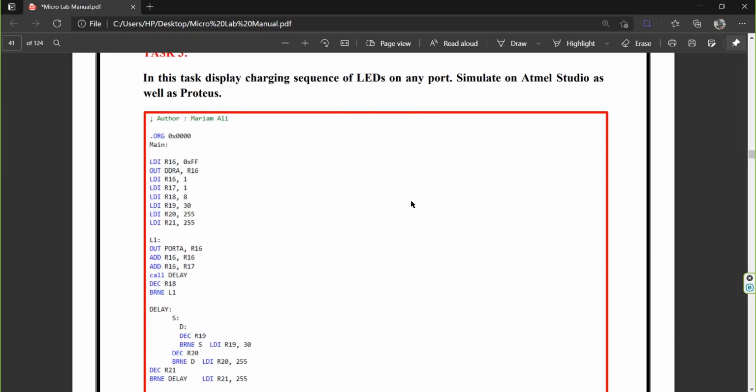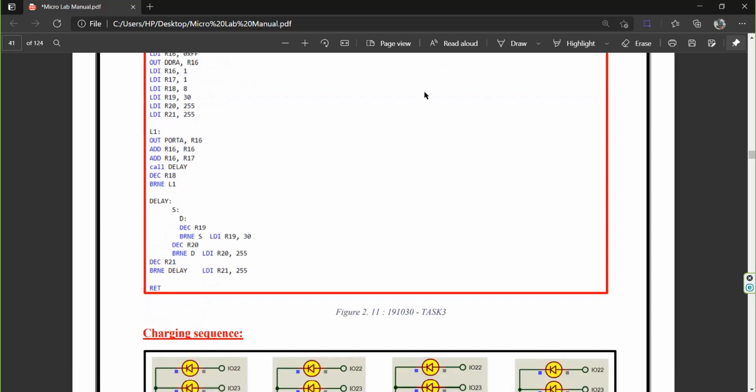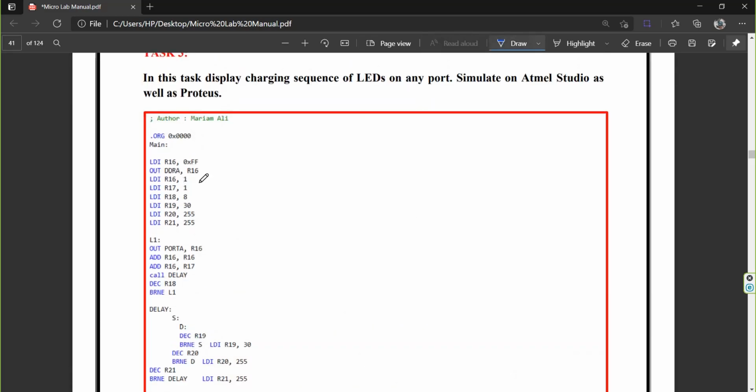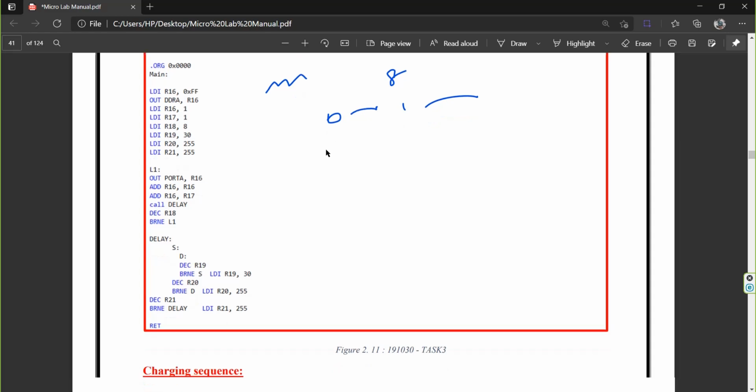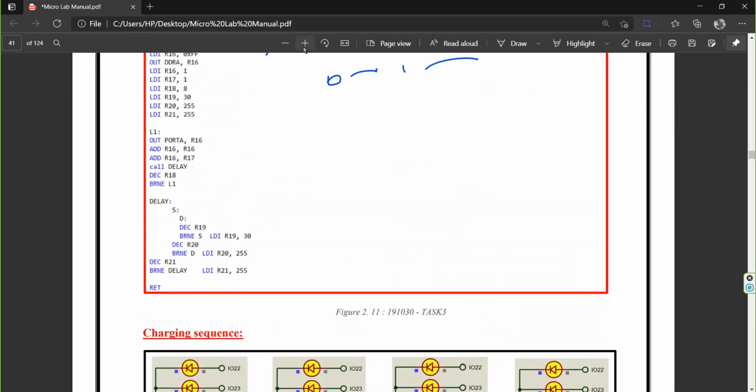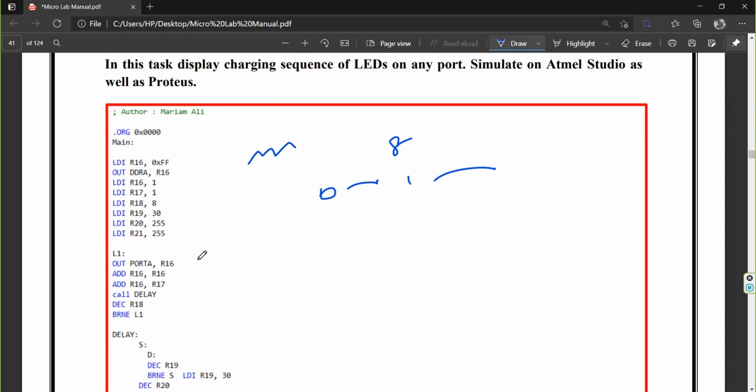Further, this is a charging sequence of an LED. Basically, this is a short system showing how an LED blinks one by one. There are 8 bits, so first 0, then 1, then 2, then 3, and so on. For that, there is a simple code here. The code is that we are using LDI R16, and we define it as the output here. Further, these are some registers I use here for the delay.